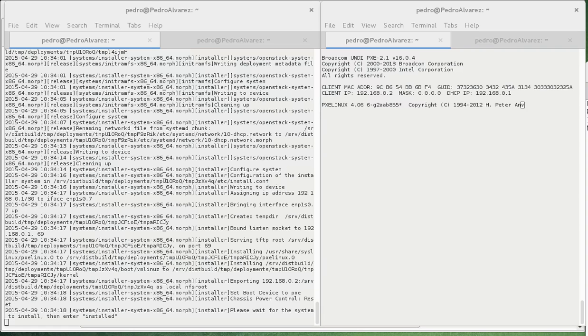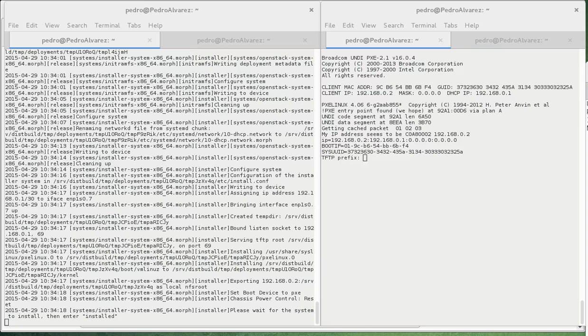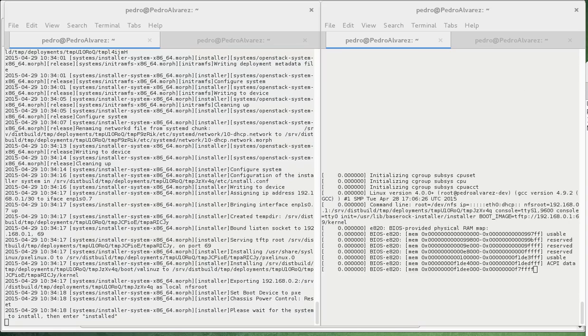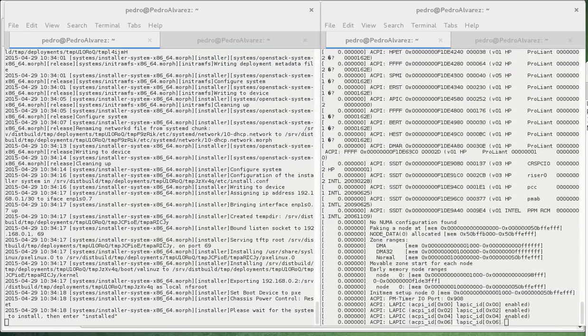Here we go. It's starting to pixie boot the system. It's fetching the kernel and booting the kernel.